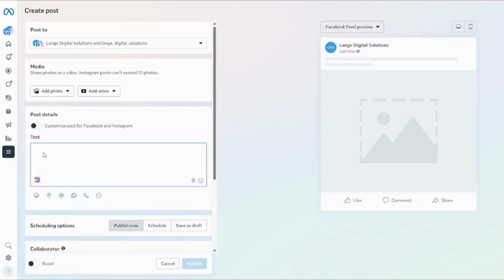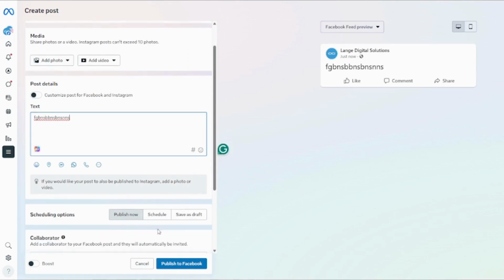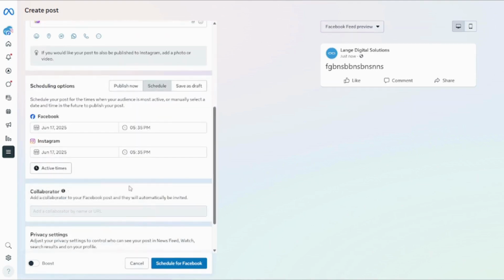This is where you're going to add the text that you had in there. So that formula that we had, you fill in the parts that were highlighted, copy, paste it into here. And it's really easy. I'll just type some randomness in there. And it'll show you the preview here on the side. And then the important part, you could publish now or you can schedule. I like to schedule it out.